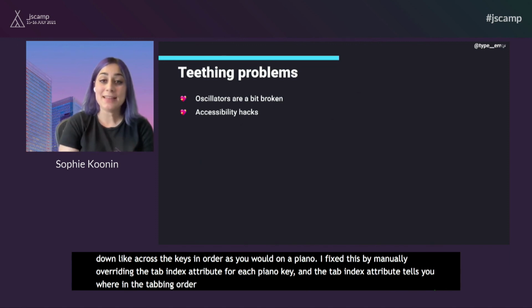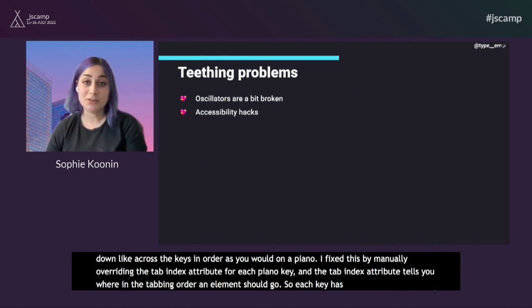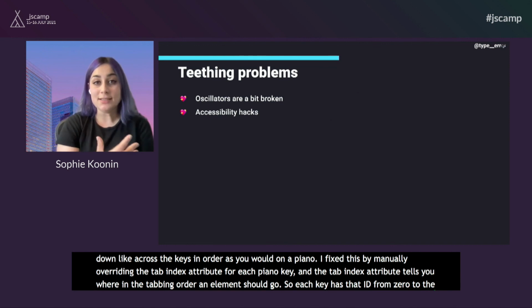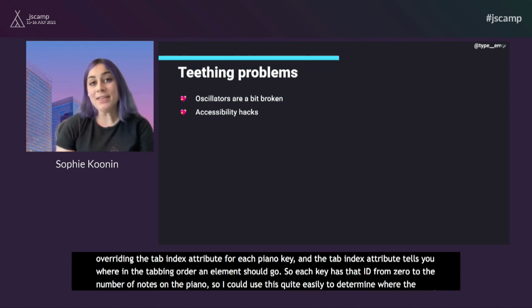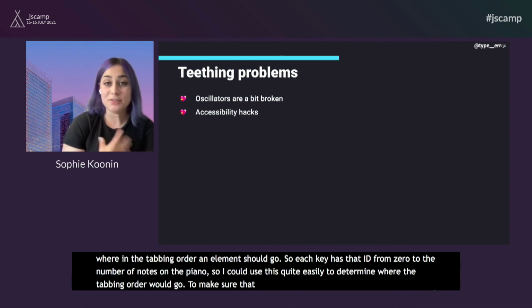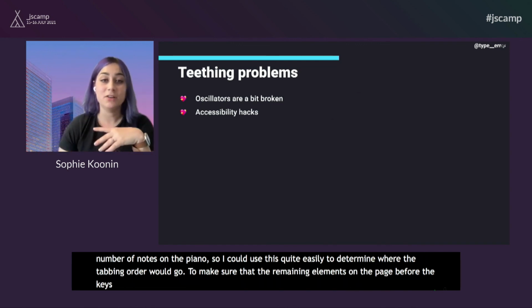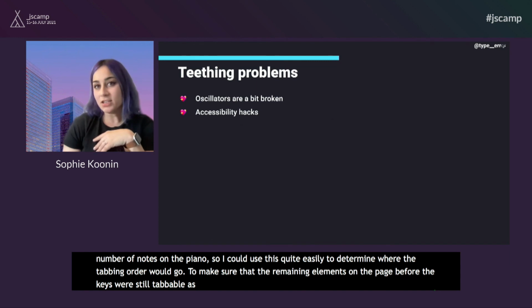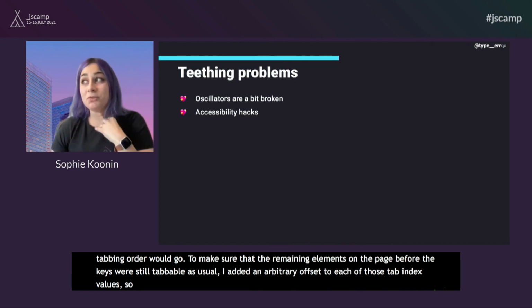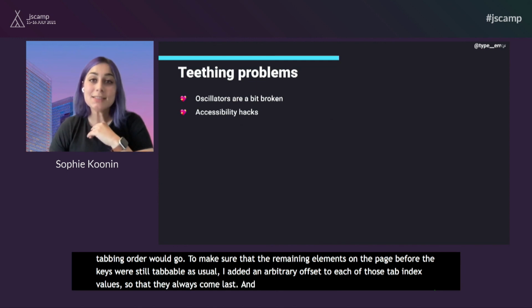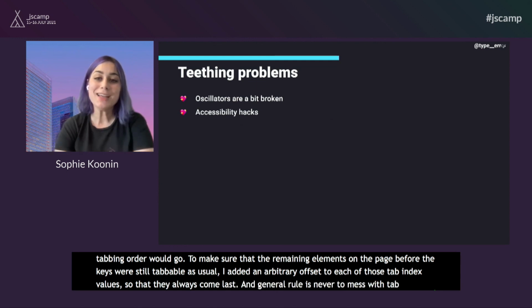So each key has an ID from 0 to the number of notes on the piano, so I could use this quite easily to determine where the tabbing order would go. And to make sure that the remaining elements on the page before the keys were still tabbable as usual, I just added an arbitrary offset to each of those tabindex values so that they always come last. The general rule is never to mess with tabindex, but I figured this was a special case.